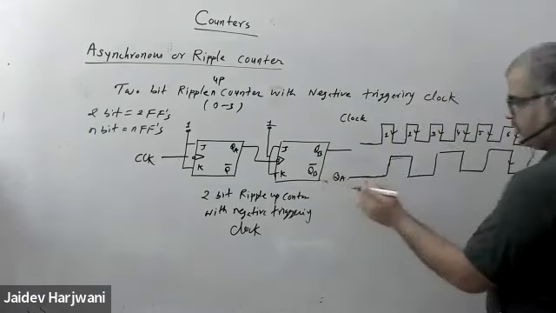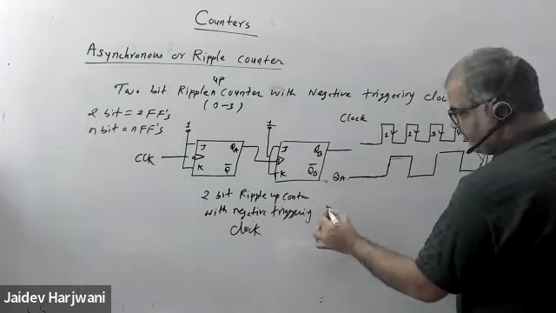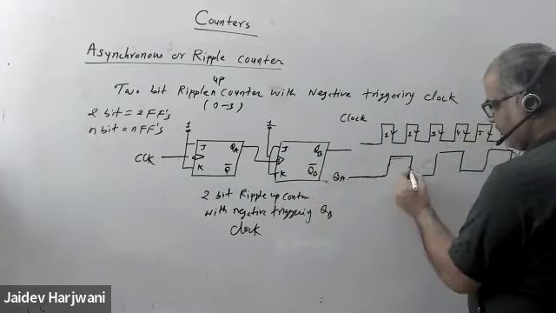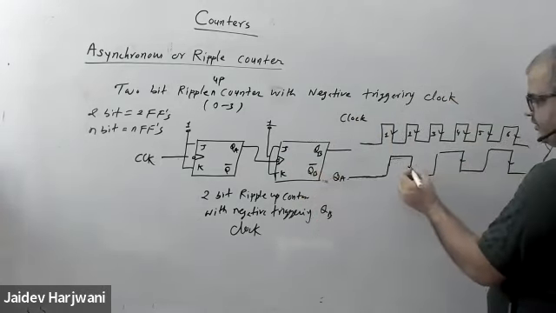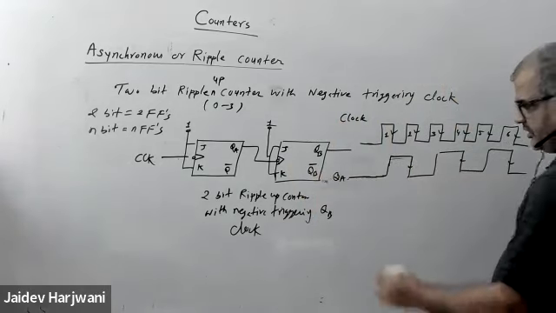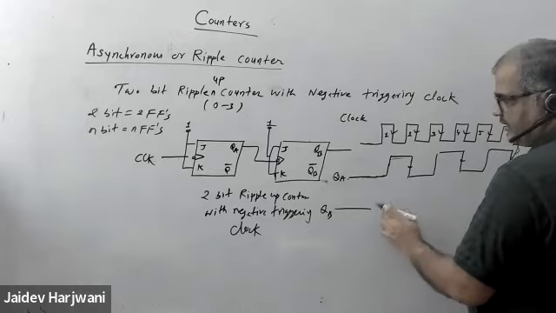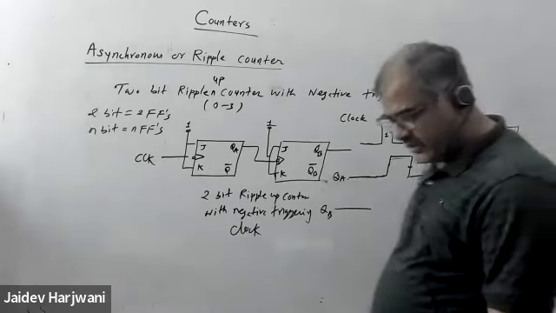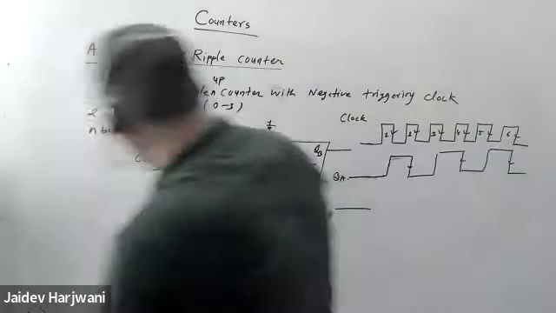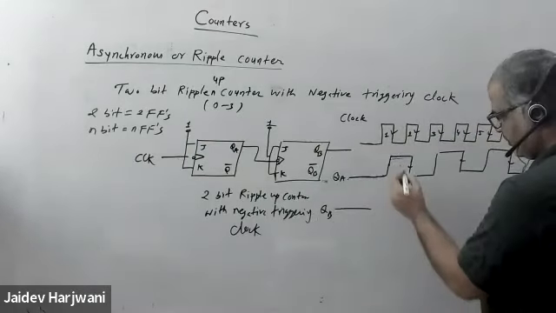So this is the initial clock. Okay, now for this one, this is the clock. So now your QB will work. This will act as a clock for it. Initially QB is 0. Now it will trigger at what? Falling edge. It will trigger at the falling edge of this clock. Say this is 1, 2.